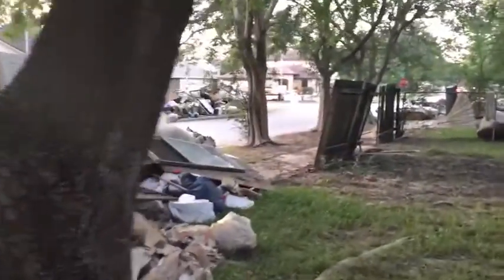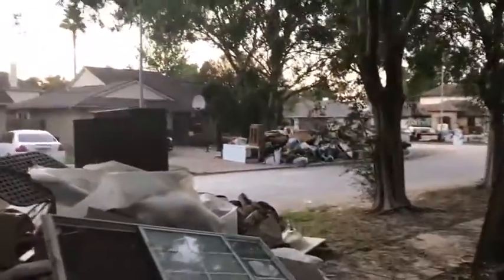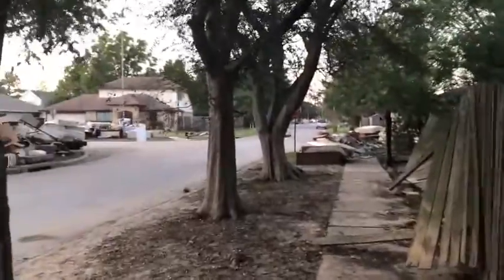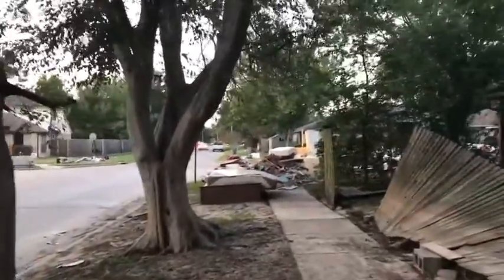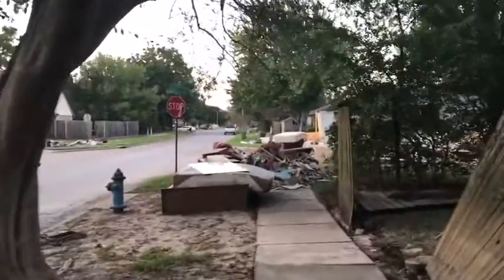I'm gonna walk around the block and show y'all what our street used to look like because the trash process is very slow. It's taken them 4 days to do what they did on our street. They roll out dump trucks and bulldozers and cranes, and they shove all the garbage together and throw it in the trucks, but they can only get 5 or 6 on the streets at a time, so it's really quite a process.